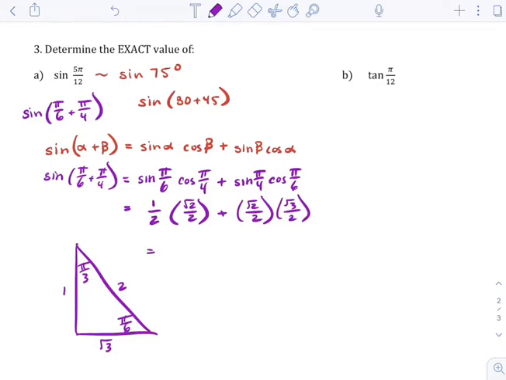And it's just a matter of using algebra. Multiply my numerators, root 2 over 4, plus multiply my numerators, root 6. Remember, when you multiply roots, you can multiply the numbers underneath the roots. They're both square roots, so 2 times 3 I can get root 6, all over 4. And I can add across the top. We can't add roots. They're treated like unlike terms. So that's as far as we can break this one down to. Root 2 plus root 6, all over 4. That's the exact value of sine 5 pi over 12.